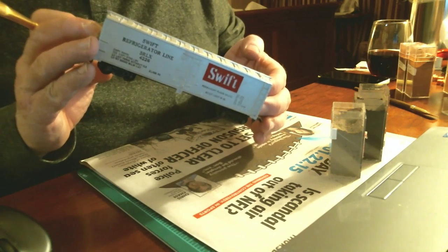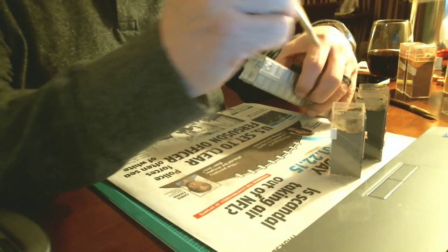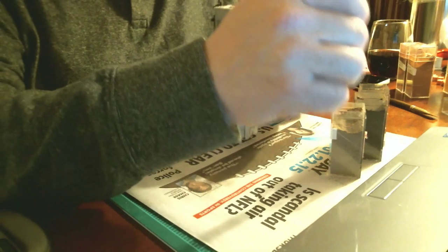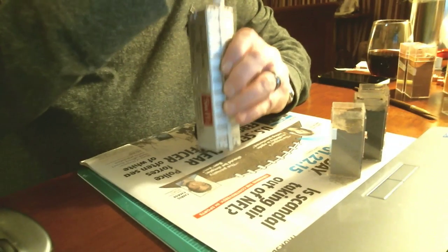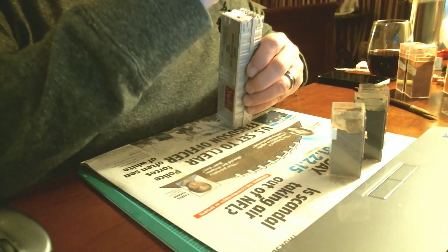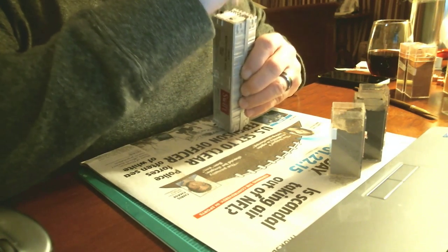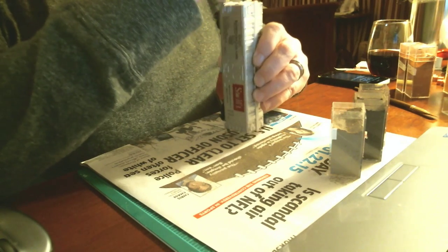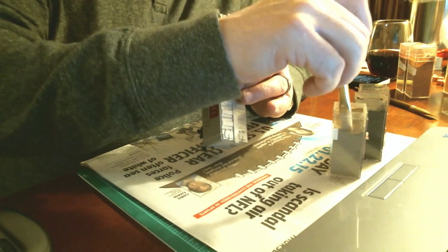That's what the other side looks like, so we'll be doing that shortly. Now I'm going to work on the ends here — just get a base coat of color of the Dust Bowl Brown. All in all, it didn't take me too long. It took me maybe a half hour to do the car. It wasn't that bad. It was quite peaceful and enjoyable. I just did it while I was sitting in the hotel room up in Amherst.